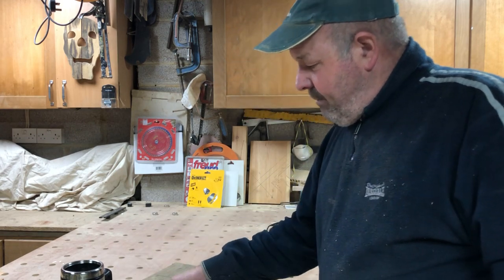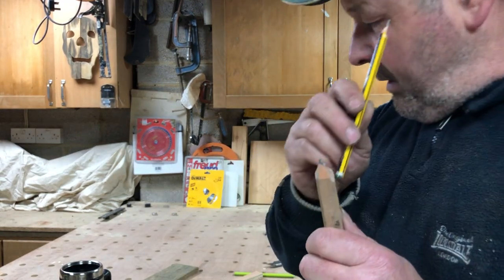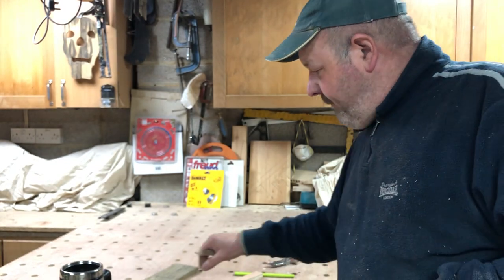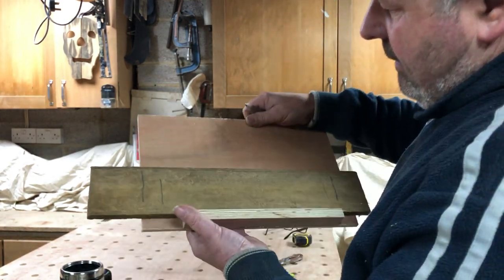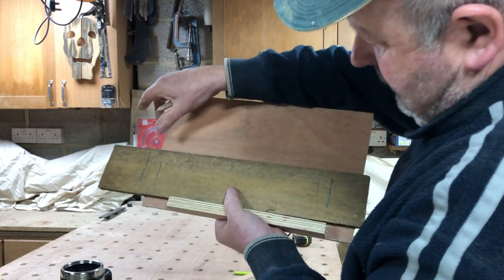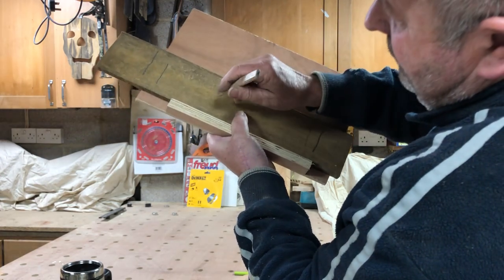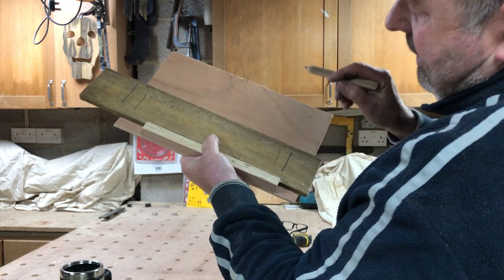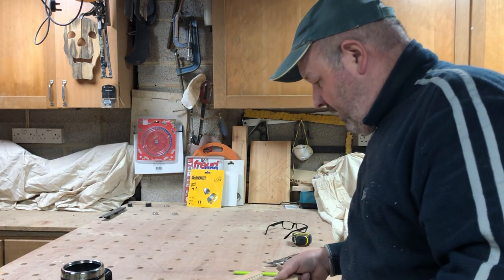You can also do scribes with a carpenter's pencil where you can't so much with a smaller normal pencil. If you sharpen it across to one edge, that comes in very handy. Say for example this is a piece of skirting board and this is your floor, and the floor has been up and down a bit — there's an uneven gap. All you need to do is hold your pencil against one edge and follow it through, and that will scribe the exact line to cut to. The skirting board will then fit perfectly to the floor.